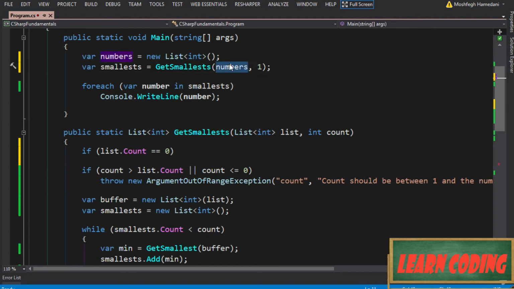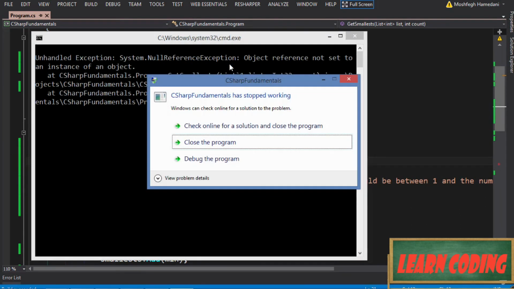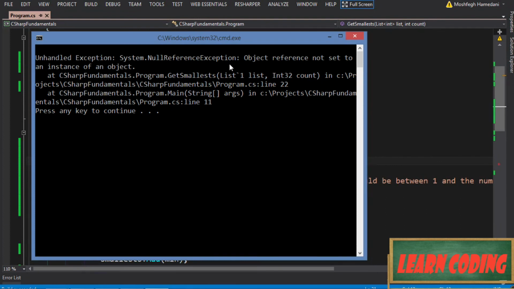But what if the list was null? What if I send null here? Then I'm going to get another low-level exception further down the track. So let's investigate that. Run the application. The famous NullReferenceException: Object reference not set to an instance of an object.